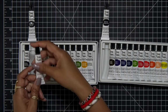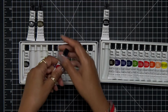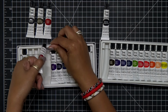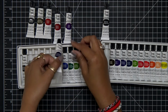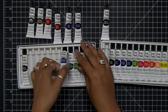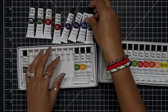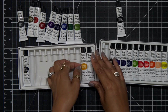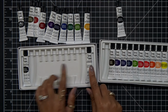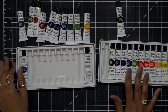So we have Payne's Gray, we have Raw Umber, Crimson, Magenta, we have a gorgeous Violet, Parisian Blue, Phthalo Blue, then we have Phthalo Green. I'm just going to move these down a little bit, Sap Green, Yellow Ochre, and then the white. Again, I'm just going to leave that in there because I already have the same colors over here.